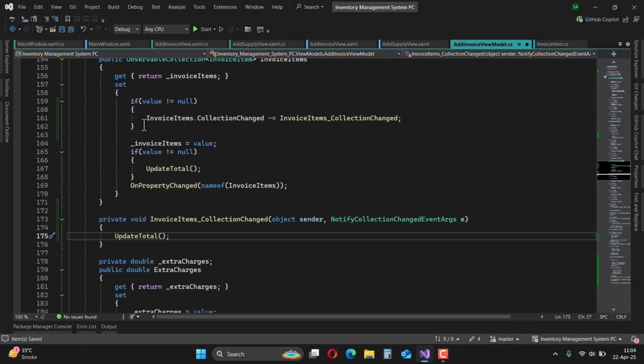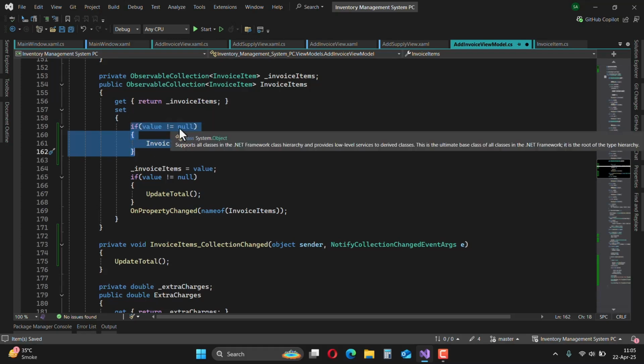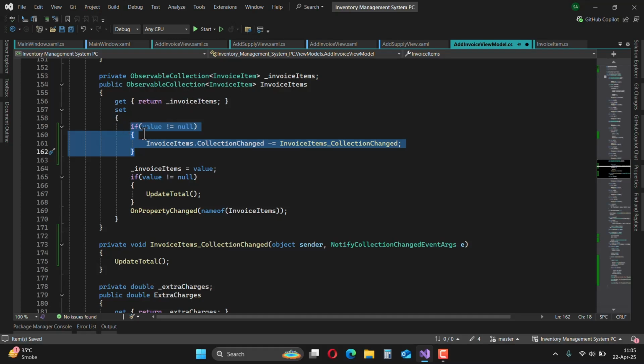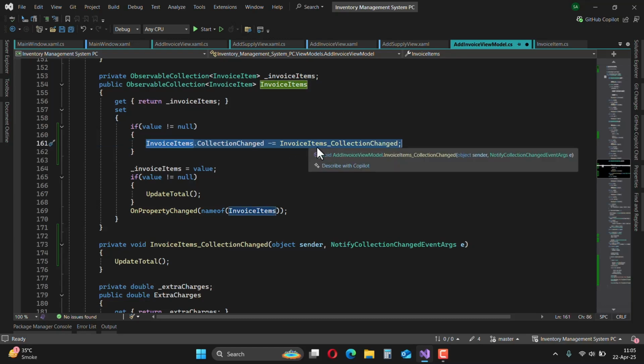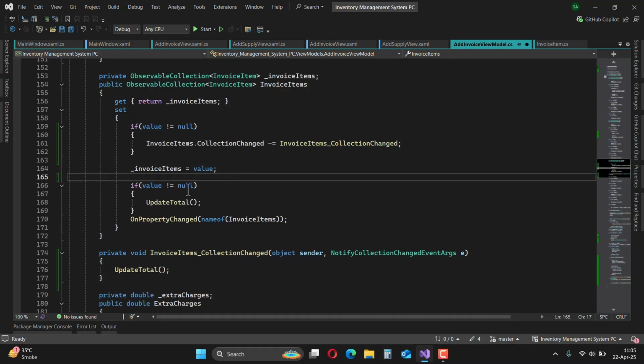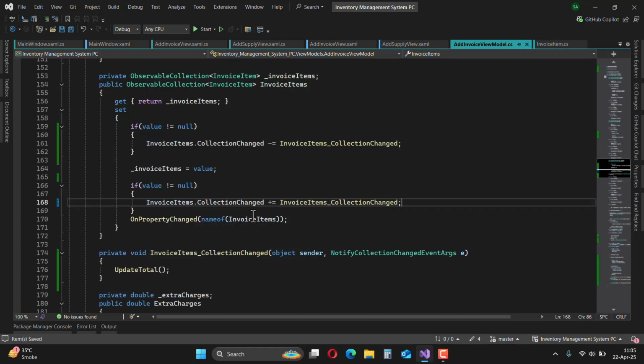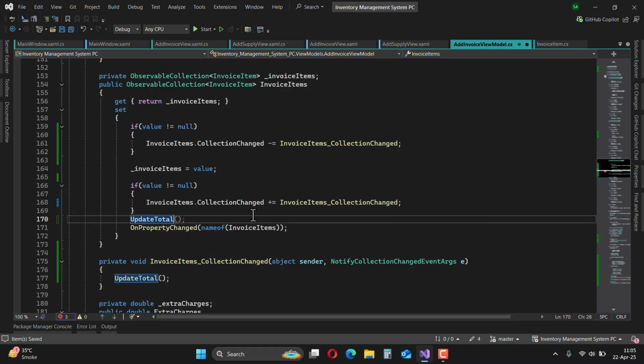here. Okay, what we're doing is we are checking if before setting the value, if it is not null, so invoice items already have some values, then we unsubscribe the old event, and then we set the new value to the invoice items, and then again we check that the new value is not equal to null, and then we assign again the event invoice items collection changed, and then we call the update total.